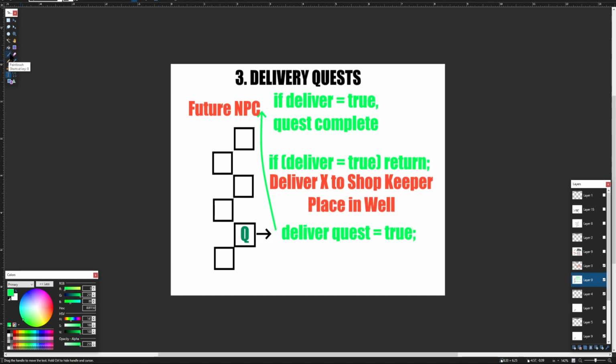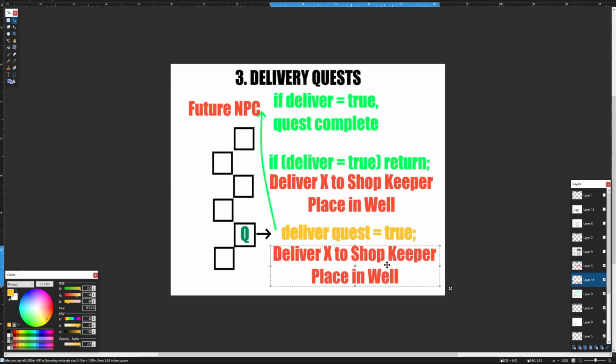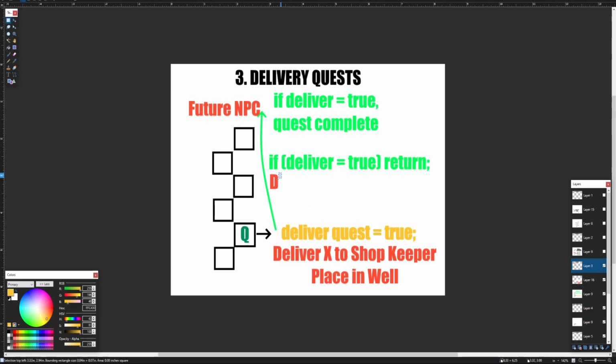So here down at the bottom, we're going to get the quest. It'll accept the quest, right? So it's going to turn yellow. That's not yellow. And then we have the quest itself, which is to deliver this to the shopkeeper. I'm going to place it. What the heck did I copy? Deliver that. String gone.